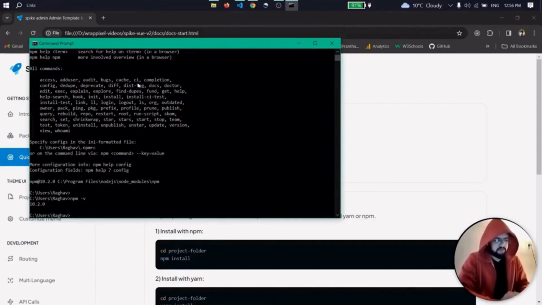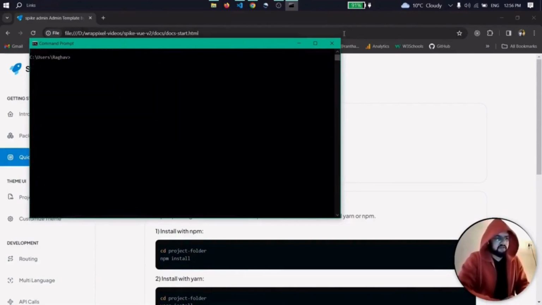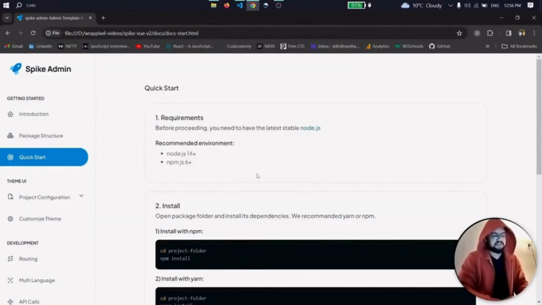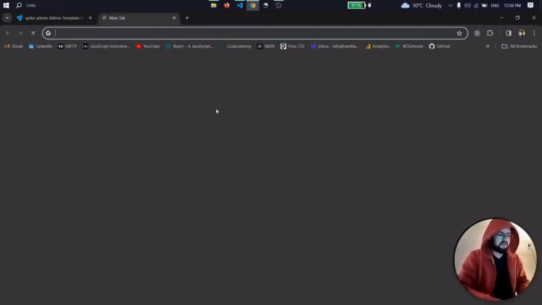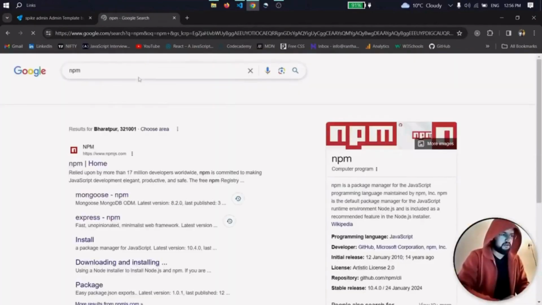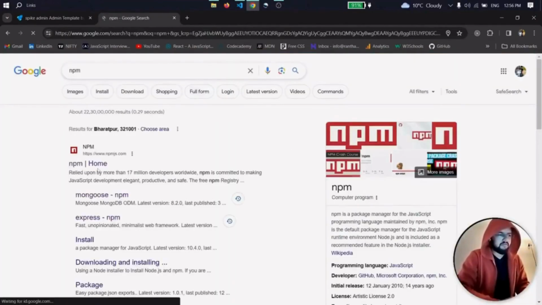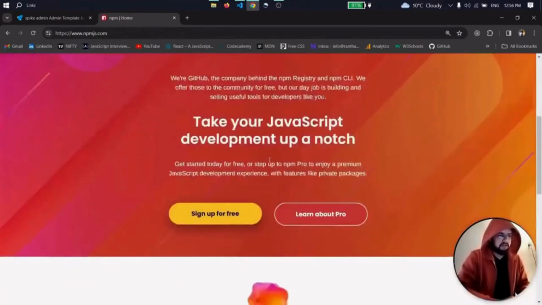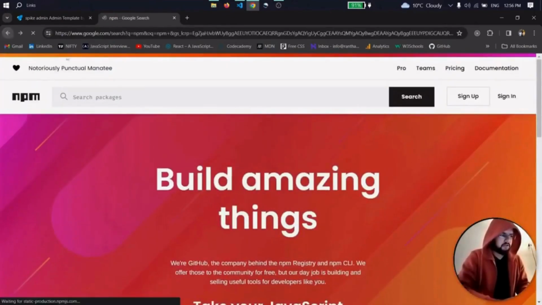My system has 10.2. If you're getting any error while checking the versions, you can go to the official website of npm and node, and from here you can download it. You can download the npm version from here.